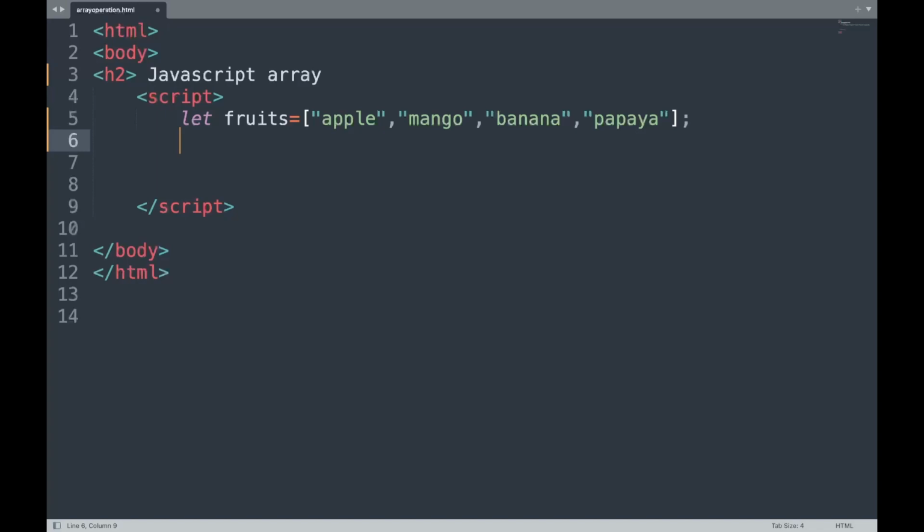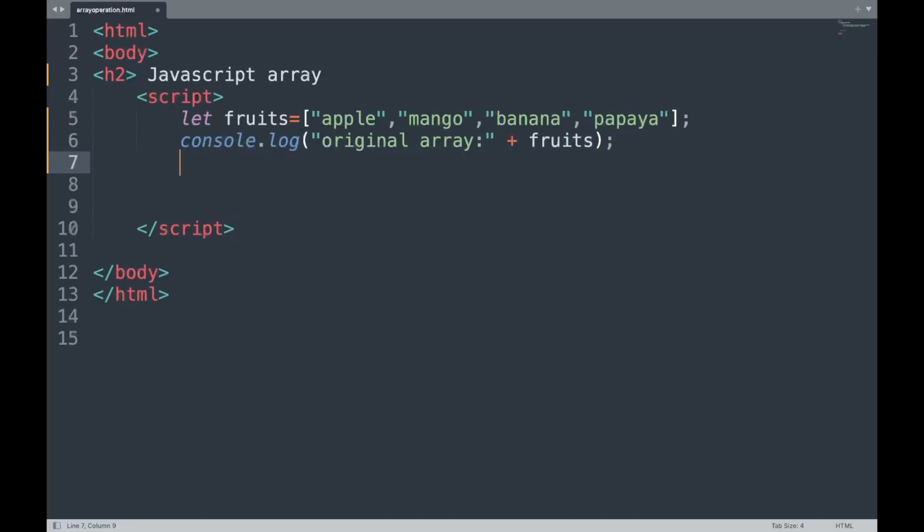First we check the original array, like console.log original array. By using this line we can check the original array.